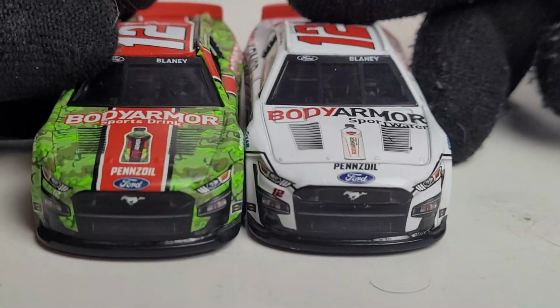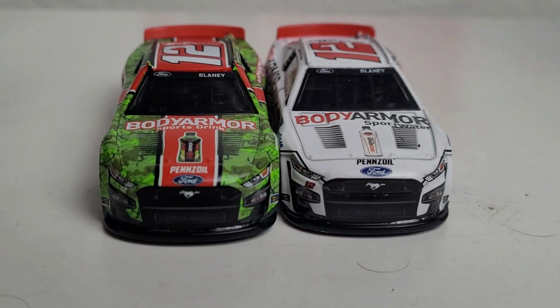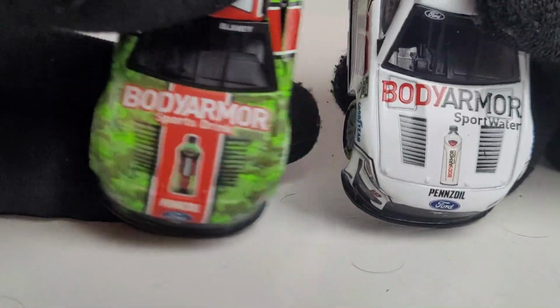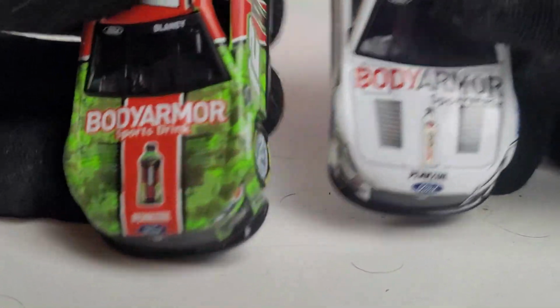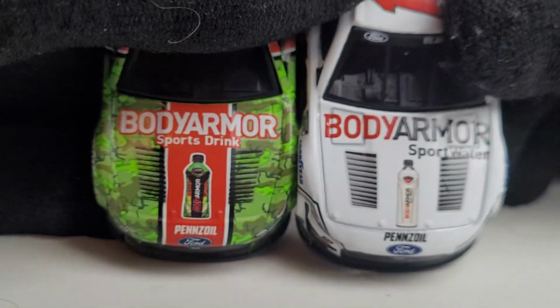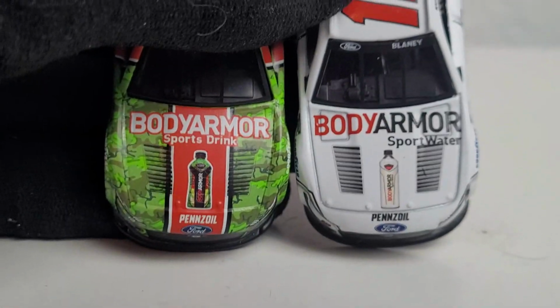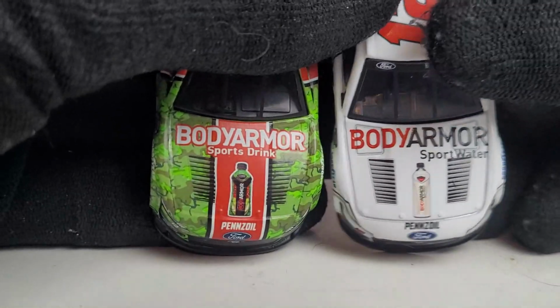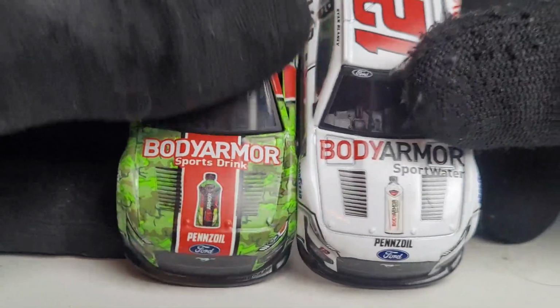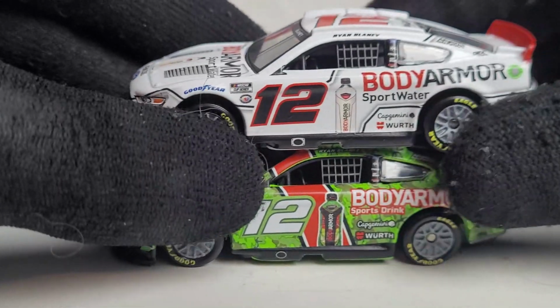Now, looking at this, here is the other car that's been selling out pretty crazily. We are going to be getting the 164 Race to Win, Charlotte Coke 600 win. Don't be surprised if this will actually make a release in NASCAR Authentics, probably for next year, but for Winner's Circle wise, since those are the new race win wave. But yeah, I find it pretty cool that these have been one-off schemes. I think it just makes them a little more unique and probably the better Body Armor cars to buy.